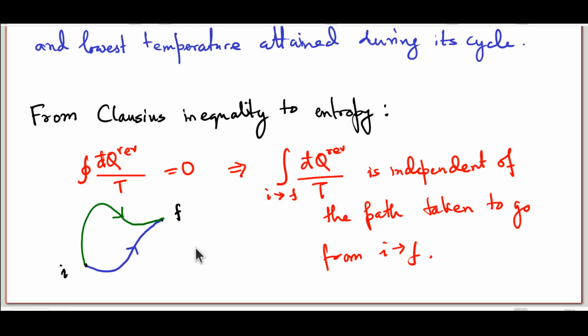And it is the second law in the form of Clausius inequality, which becomes an equality, remember, for a reversible process, that leads to this very important restriction. We will meet the entropy in a big way in the subsequent lecture, and we'll go on to use it in many different applications in the rest of the lectures. But this is a very important point which has to be borne in mind. The fact that the differential amount of heat absorbed under reversible conditions has an integrating factor is a non-trivial fact about the physical world, and this non-trivial fact is basically at the heart of the second law of thermodynamics. More on this in the next lecture.